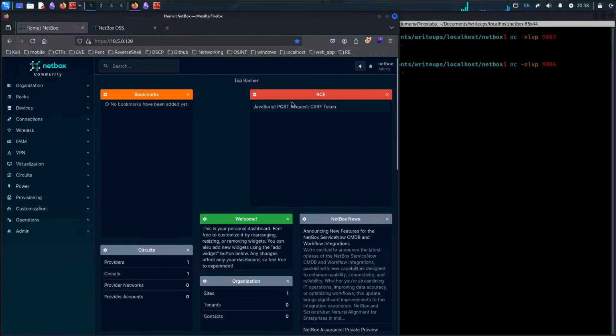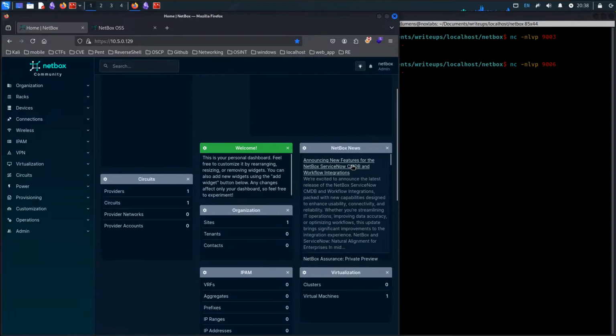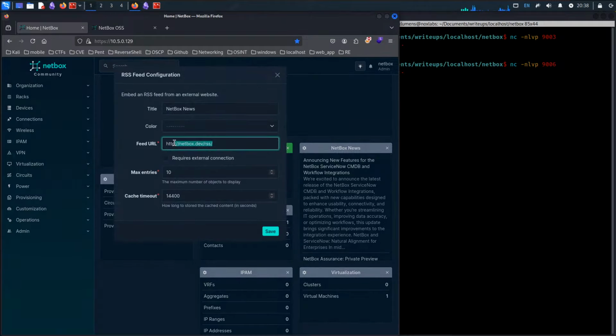Anyway, this is the issue here with the RSS feed being vulnerable in this manner: in a way it would be like a supply chain attack, because you might be getting updates. For instance, Netbox by default has its RSS feed loaded in here. If we take a look, it's netbox.dev/RSS.